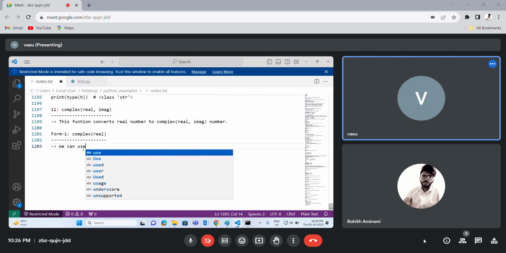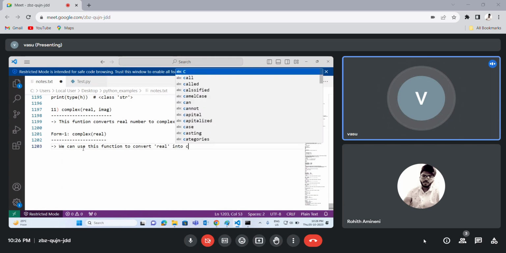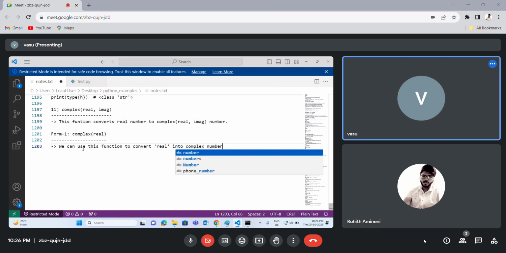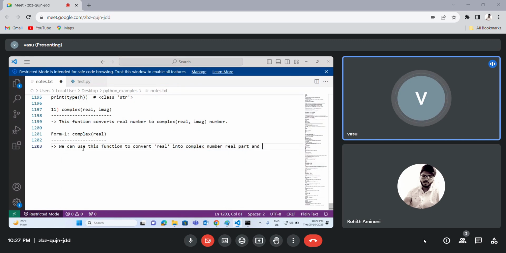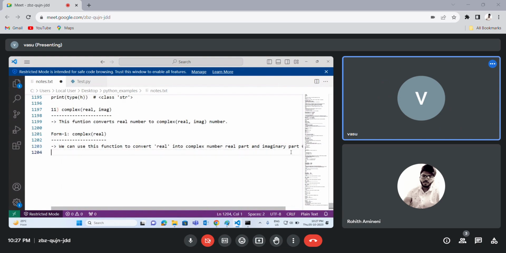We can use this function to convert a real number into a complex number with a real part, and the imaginary part as 0. If you are confused, treat it as x.